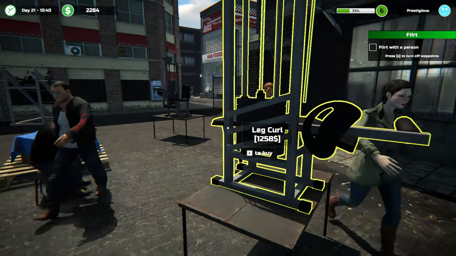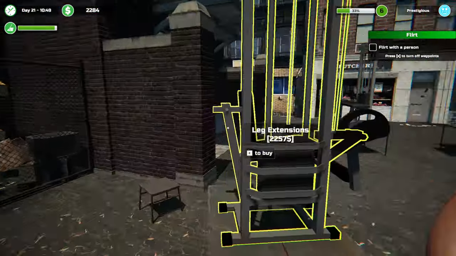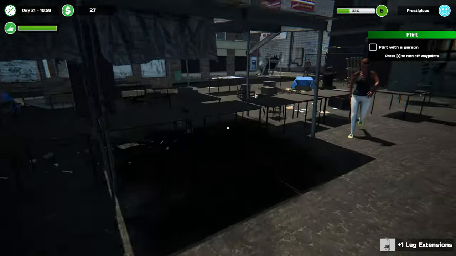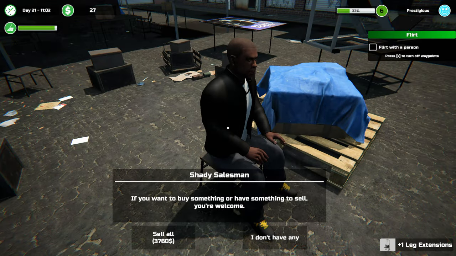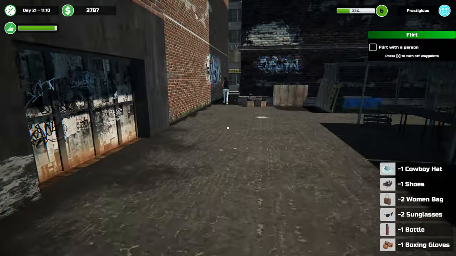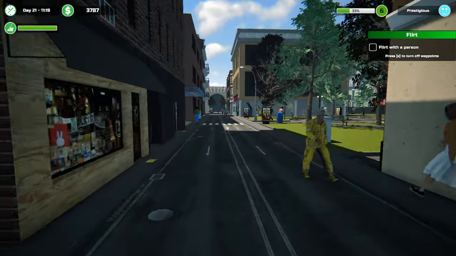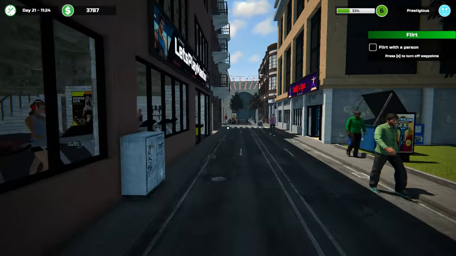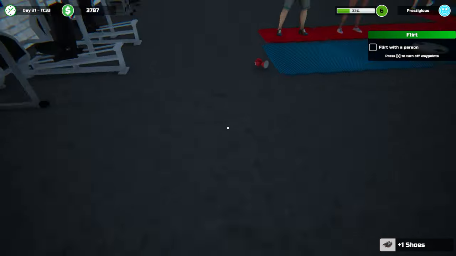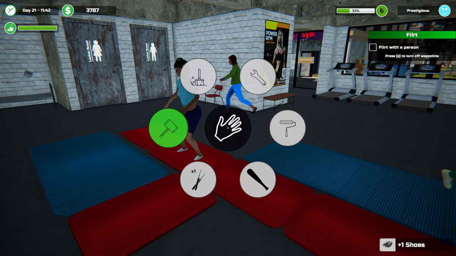A closet, leg curl, leg extension. So you have to buy the leg extension here. Dude, we just had enough money. Can I sell anything here? Sold shoes, sunglasses, bottles, boxing gloves, cowboy hat. And we have $3,700 again. Let's go, champ. Okay, let's get those leg extensions.